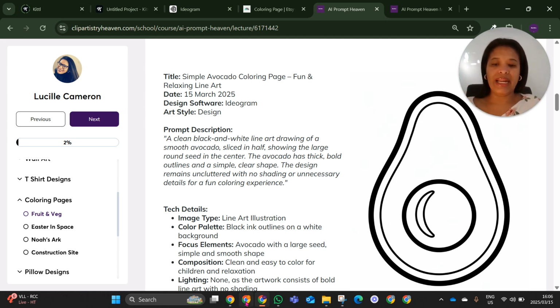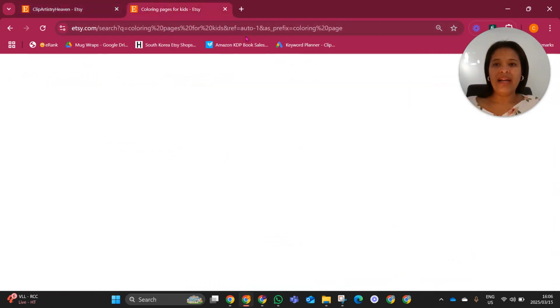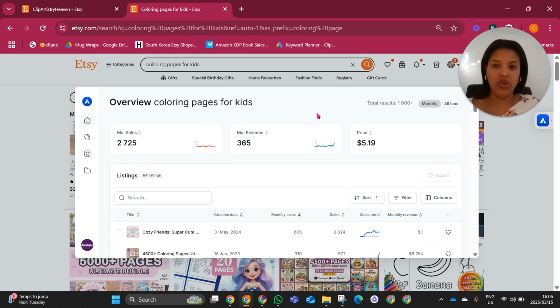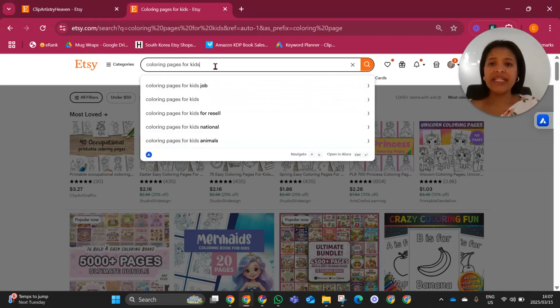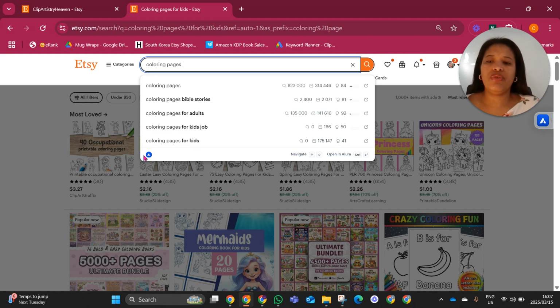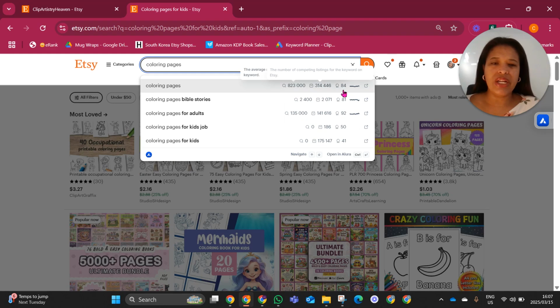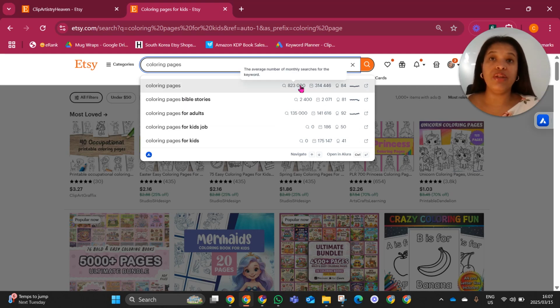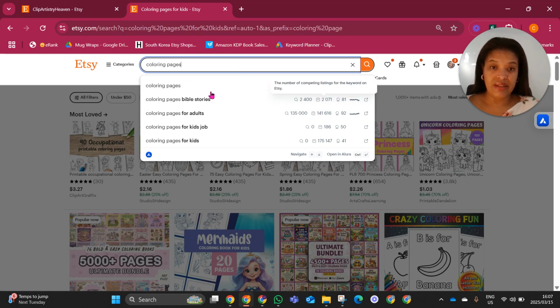Before we get into the creation, let me show you why coloring pages, in my quick search, are worth your time and resources. Because if I go to Etsy and type in coloring pages, I use the Allura extension. So if you're wondering why I'm getting these stats, I'm using the Allura extension, and it's summarizing for me at a glance what's happening here. Very, very strong keywords with commercial value for you. So if you are thinking of coloring pages, there is a screenshot.